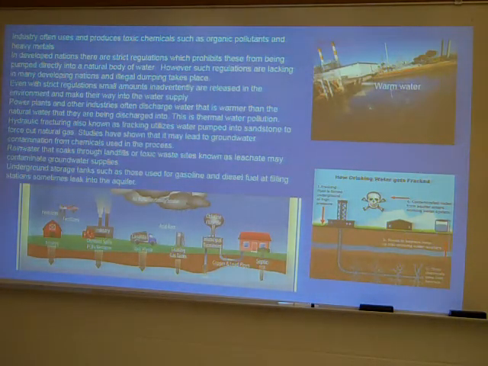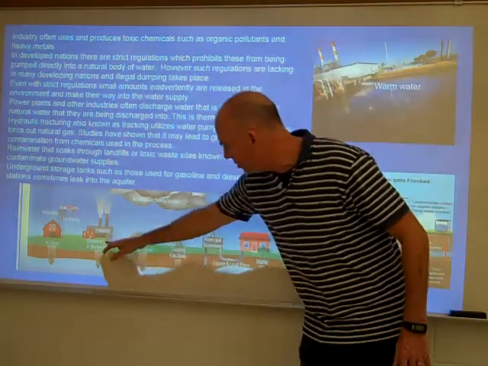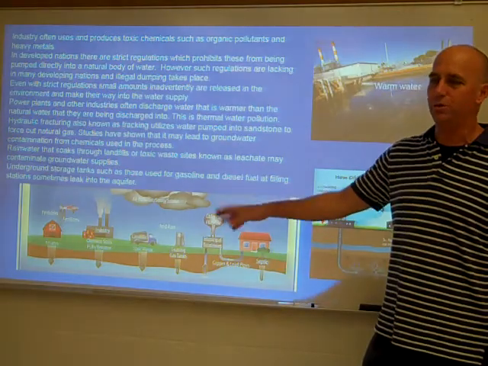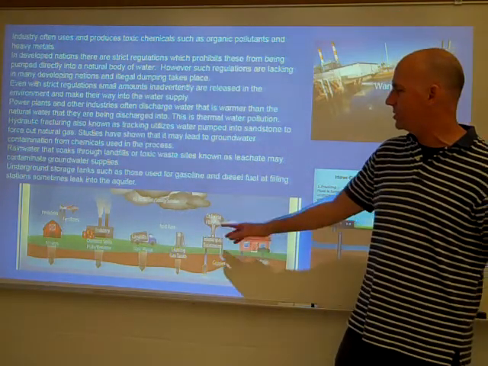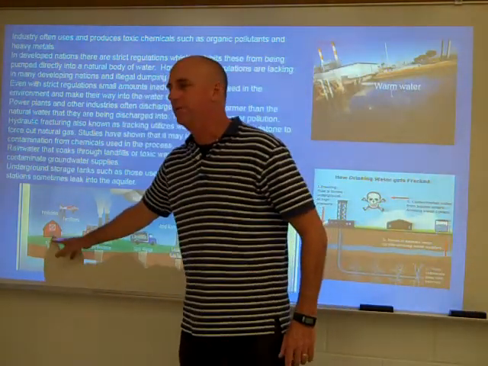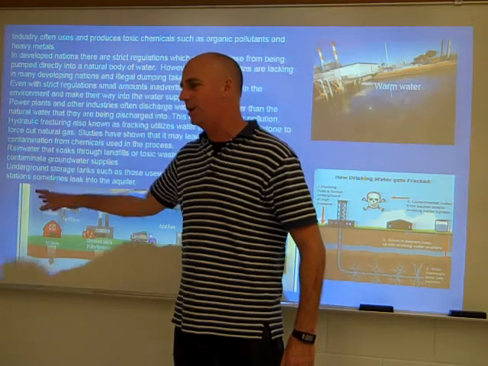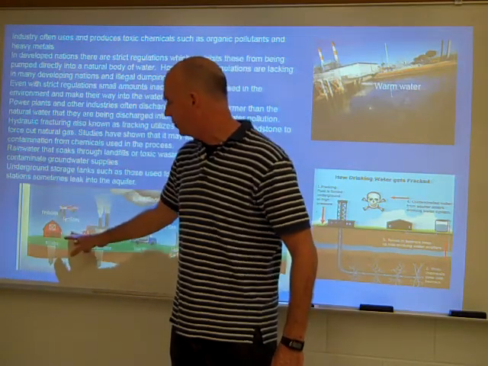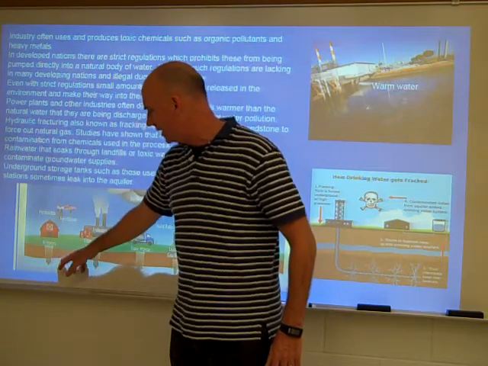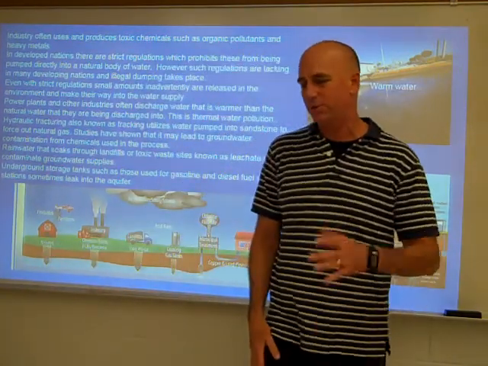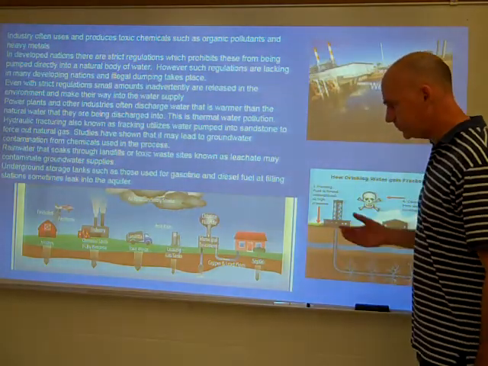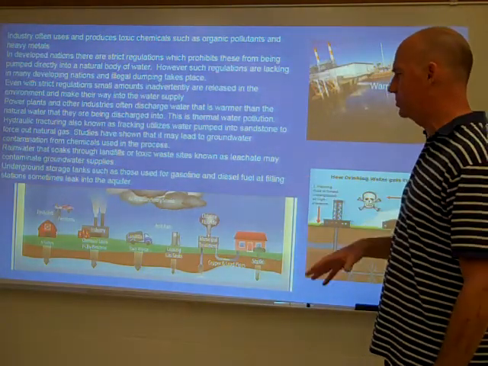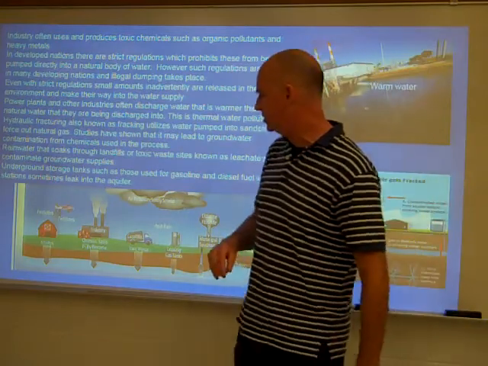All right, then you have, just to kind of put all together, some of your different industrial type water pollution things. These are not nutrient pollution per se. These are things like, like I said, notice a lot of these are going down into the aquifer. Nutrient pollution is not going to really affect the aquifer too much. You do have sometimes nitrates that can get down in the water if you use a lot of nitrates in your fertilizer. They can sometimes get in the water, and high nitrate levels have some physiological effects, like blue baby syndrome. There's certain physiological conditions from that.